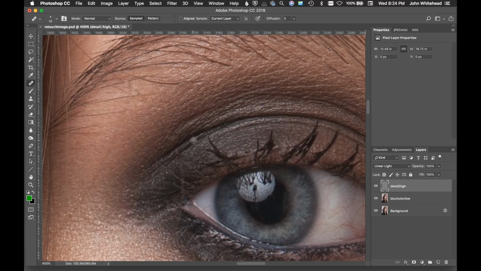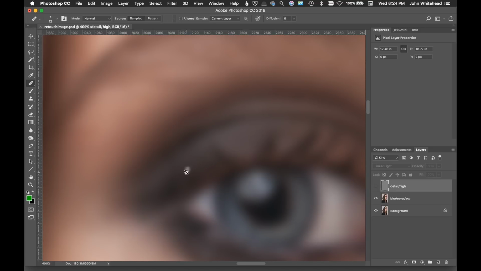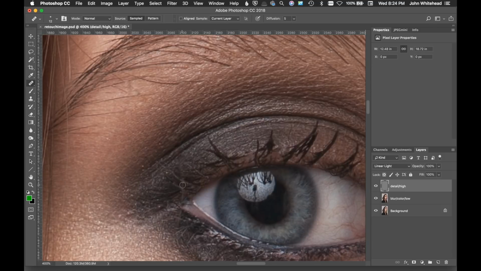Now, just like I said before, now we're going through in the high pass layer. There might be sometimes some areas in that low pass that you need to get rid of. You shouldn't in this, but you're just going to slowly come in here and sample and resample. Maybe you have to switch to the clone stamp, maybe you have to do something else, but it's just a lot of time going through to just go ahead and clean up every little hair or every little bit that you don't want. So notice we got this hair and it's kind of going right through here, so I have to kind of come in between and get rid of this.